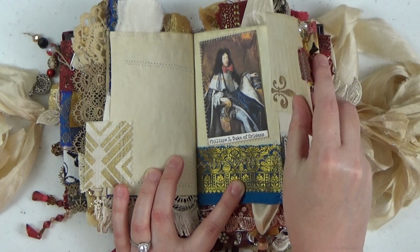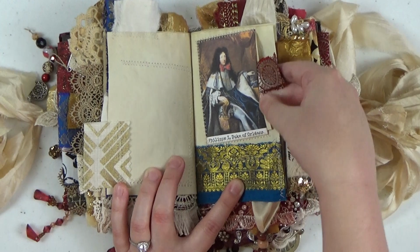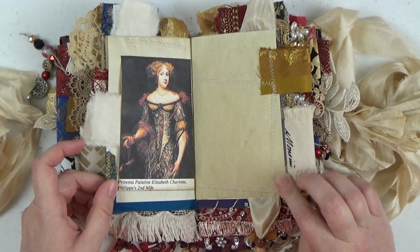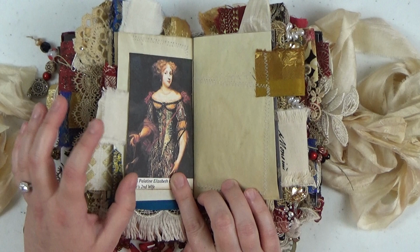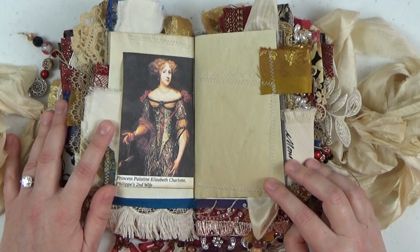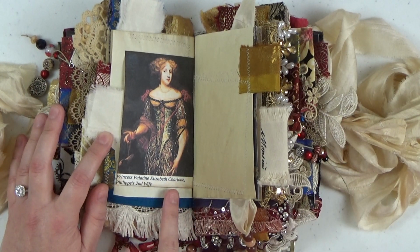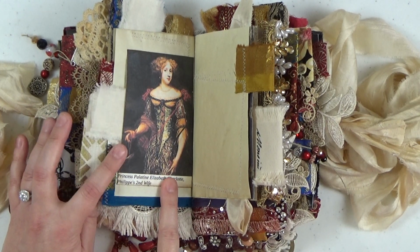Anyway, here we go now with Philippe. Again, this is just another portrait of the younger brother. There were only the two brothers, King Louis XIV and then Philippe I, who was the Duke of Orleans. This is his second wife. Henrietta, his first wife that I showed you a portrait of earlier, died quite young. There were rumors that she was poisoned. Historians don't think now that she was, but at the time it was thought that she was because she did die so young. This is Elizabeth Charlotte, who became Philippe's second wife.